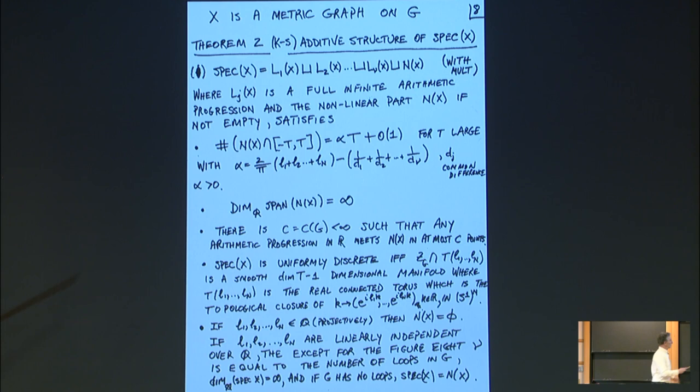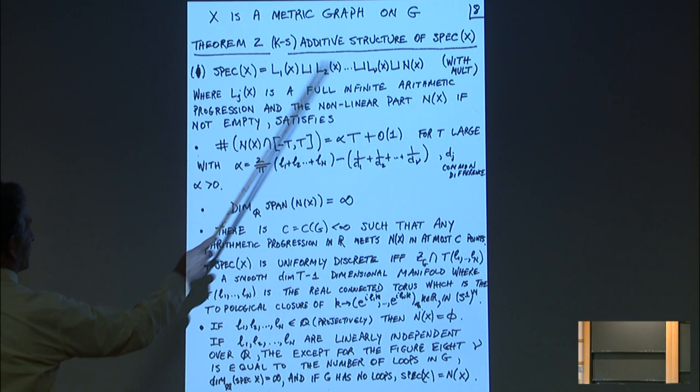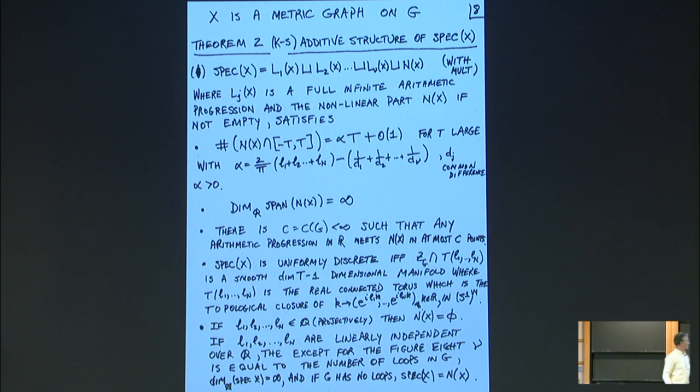So this describes the spectrum as a decomposition of separate sets, where L1 to L nu are arithmetic progressions, just like they were in the figure 8. That's the structured part, and that's sort of the boring part. And in fact, we can put our finger on that, effectively. Then there's what's left over, which is just called the nonlinear part, which in all interesting cases is everything. In other words, we'll be able to tell you when L is not there at all, and the entire spectrum is nonlinear. So L is arithmetic progressions, and N is not. If N is non-empty, it has at least a positive fraction of all the eigenvalues. There's a number alpha, which is given by the Weyl law minus the common differences. This is trivial, but if it's non-empty, it's not non-empty with a finite set. It's non-empty with an infinite set, which has many more properties.